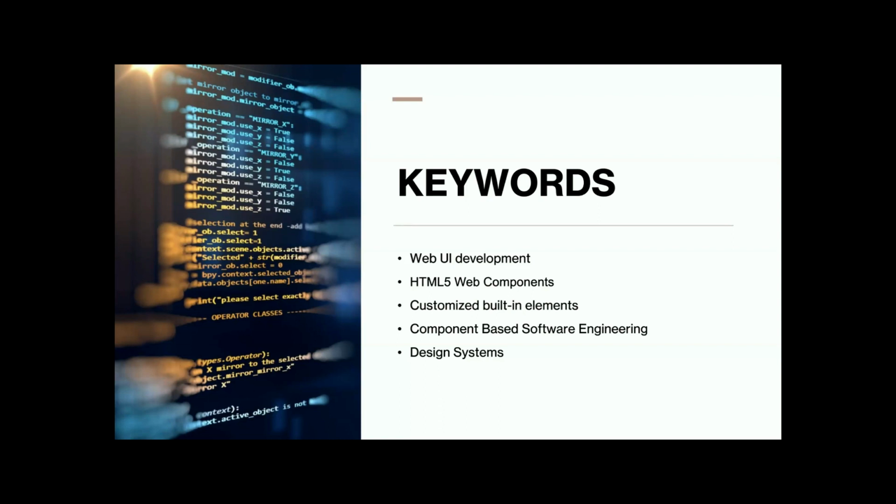And specifically, when we say web UI, that pertains to not the entire application, but specifically the user interface and engineering the user interface, building it. Now, HTML5 is one of the underlying technologies, HTML5, CSS3, and JavaScript. These are the underlying technologies which are used for building a web user interface.